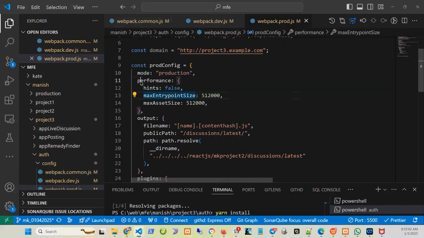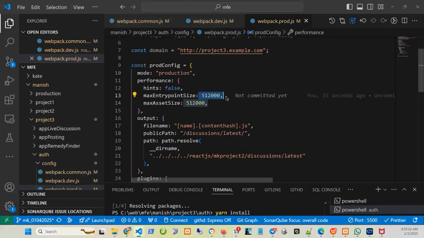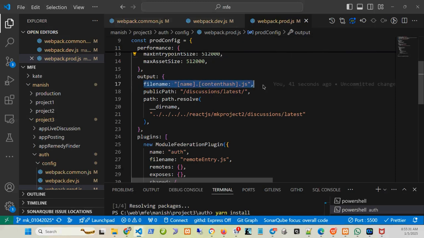Mode, we have to say production. This is for the performance. This is how much file size it should have. If you don't put it, a big file size will be created, and then page load will take a lot of time. And if I put this limit on the file size, then whatever the JavaScript file will be created will be based on this size. And if it increases, it will create multiple copies of the JavaScript file. This is the naming convention, what the naming convention of the file should be, which we will see when we deploy it. It creates based on this naming convention.